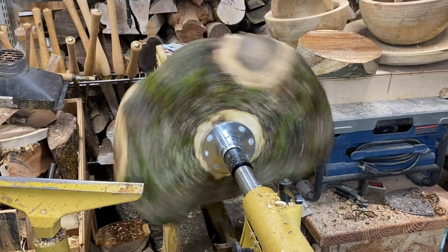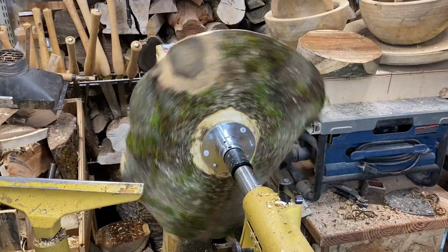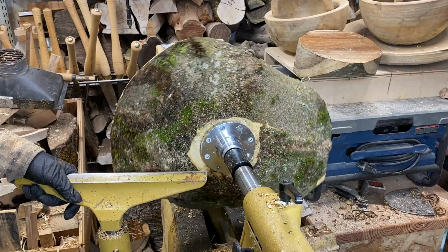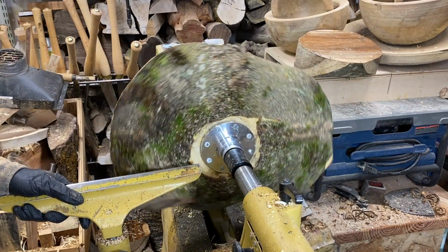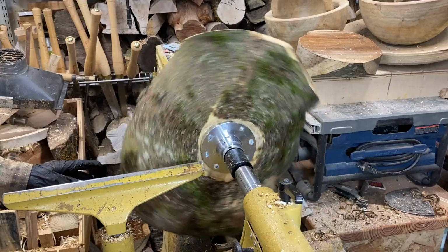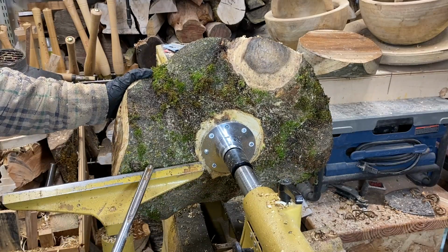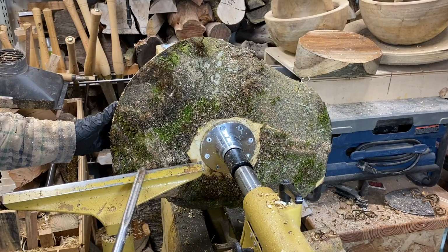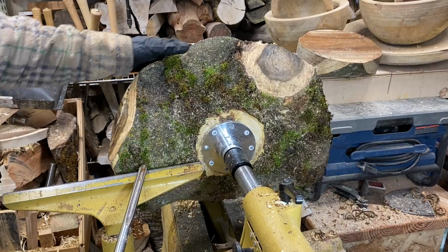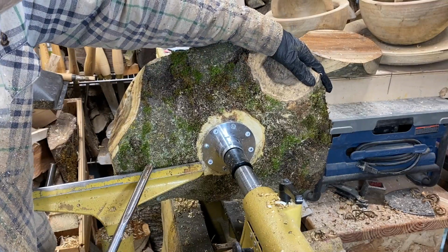All right, the game now is going to be to start removing material. I'd like to leave this on here as long as I can for support. I'm going to start in here, see what happens. I want to leave this at least probably 1.5 inches thick to dry, so I don't want to get too close to the edge.